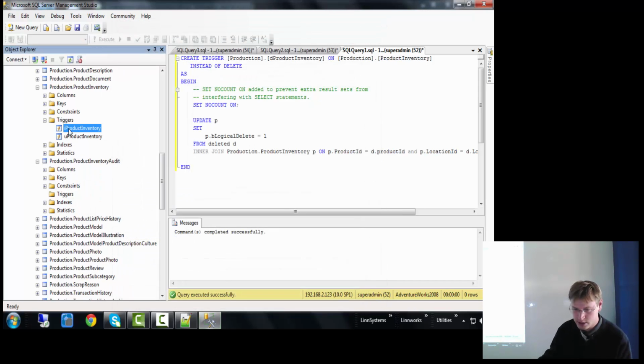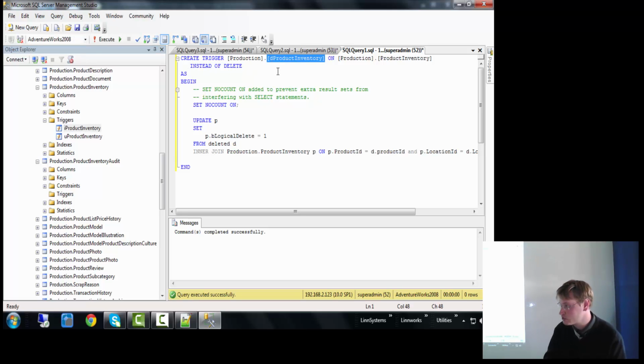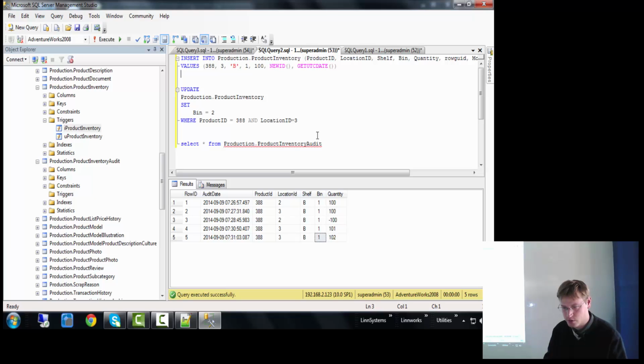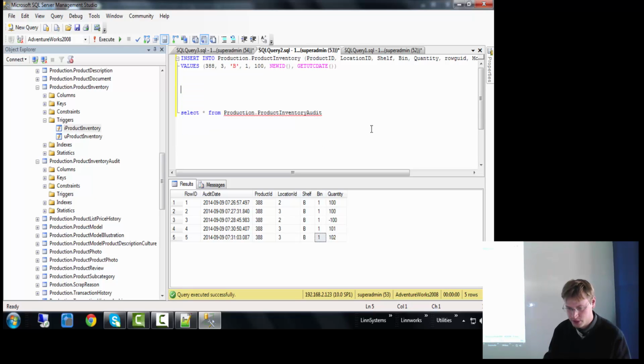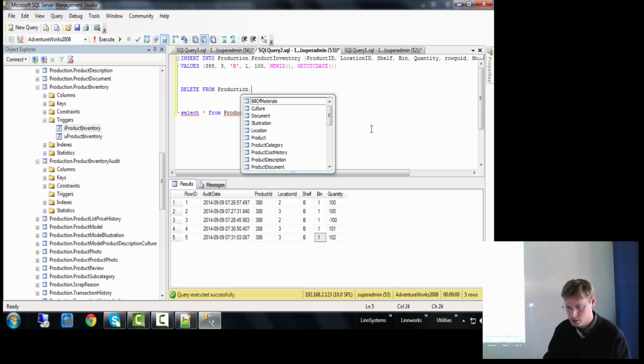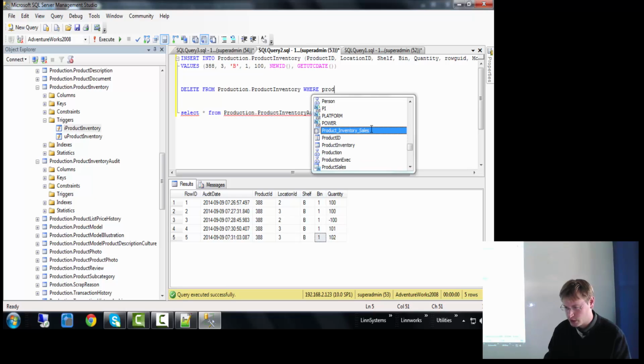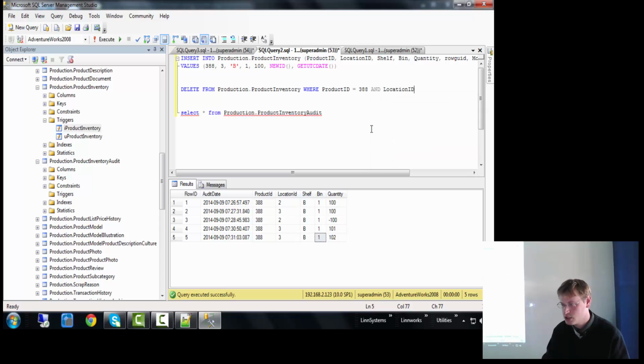So I'm going to delete this delete trigger and create a new trigger as a normal one, just one trigger that does the instead operation. Okay. So now what do we have in here? We've got the update statement, and now let's try to delete from production, product inventory, where product ID is 388 and location ID is 3.